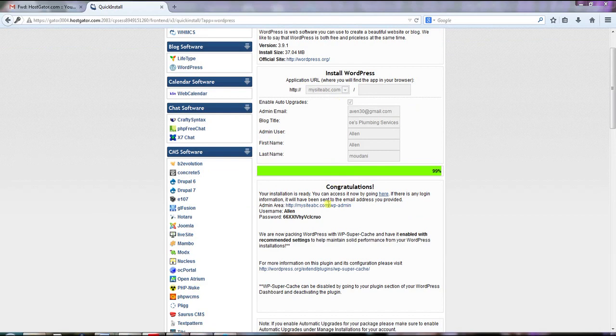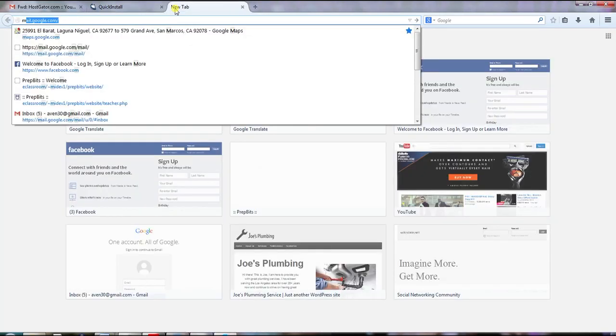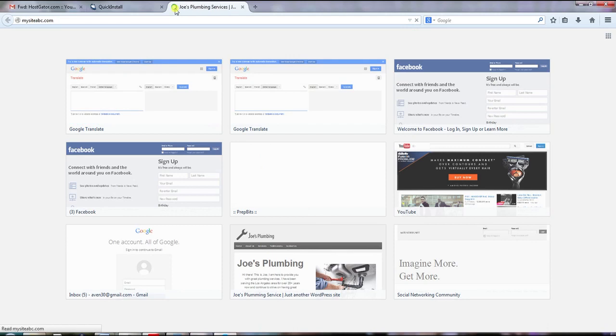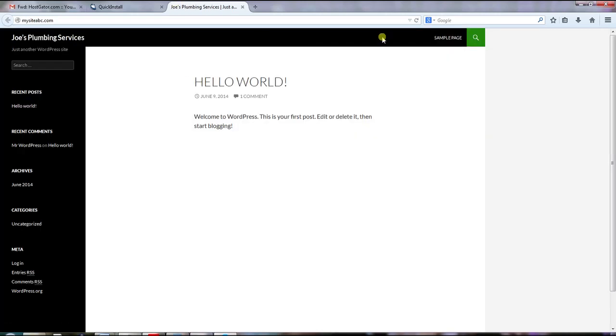Alright, so we are back after 4 hours, and we're going to test out to see how our website looks like. So we're going to go to a new tab, type in your domain name, enter. Alright, and it looks like the WordPress is all installed. Good news, shows the title, shows some sample content. Now obviously we're going to be changing all that, but we're just testing it out now to see if it installed, and looks like it did.